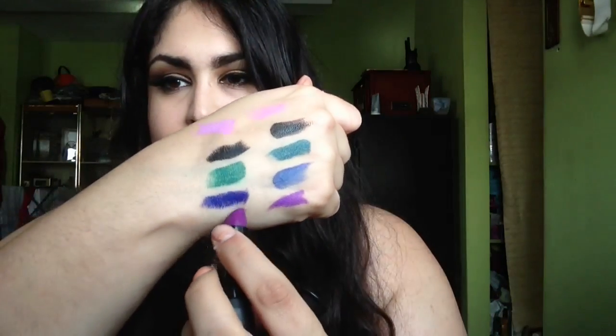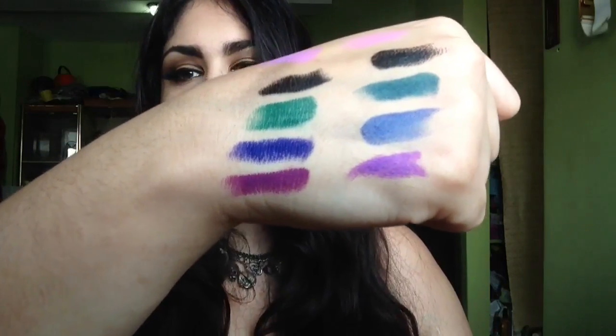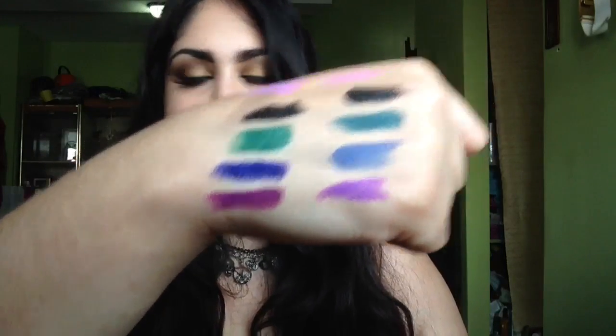It's kind of similar to By Starlight from Melt, but Melt's is a little bit lighter, or a little bit darker. Actually, no, it's a little bit darker, sorry. Melt is a little bit darker, and again, it has that very, very pigmented, not chalky feel, but that drier, retro matte feel, whereas these have like the MAC matte feel, the regular matte feel.